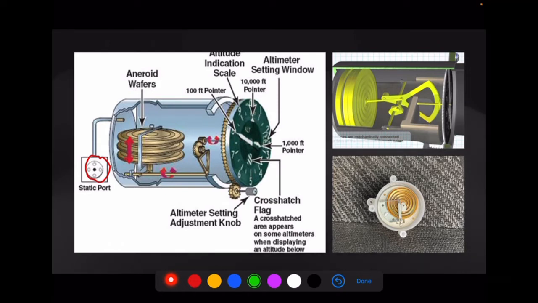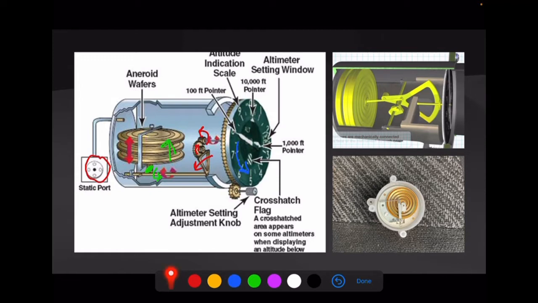Now I believe in this diagram they're going to move up when they squish together, and that's going to move this up, twisting this bar, and then this rod here will turn down, or anti-clockwise. That is going to turn this over here anti-clockwise. Then this next gear is going to turn clockwise, and the next gear anti-clockwise. And then the needle on the face over here is going to turn anti-clockwise, down. That means the elevation is going down because the pressure is going up.